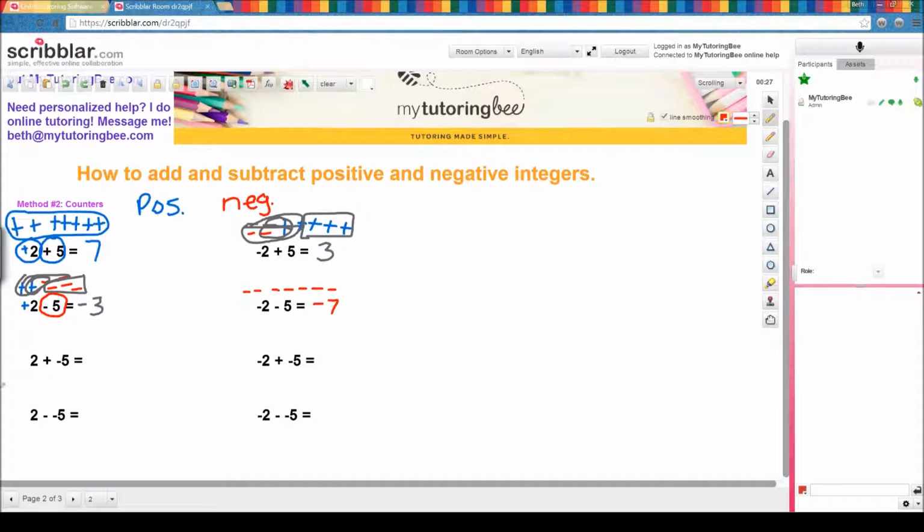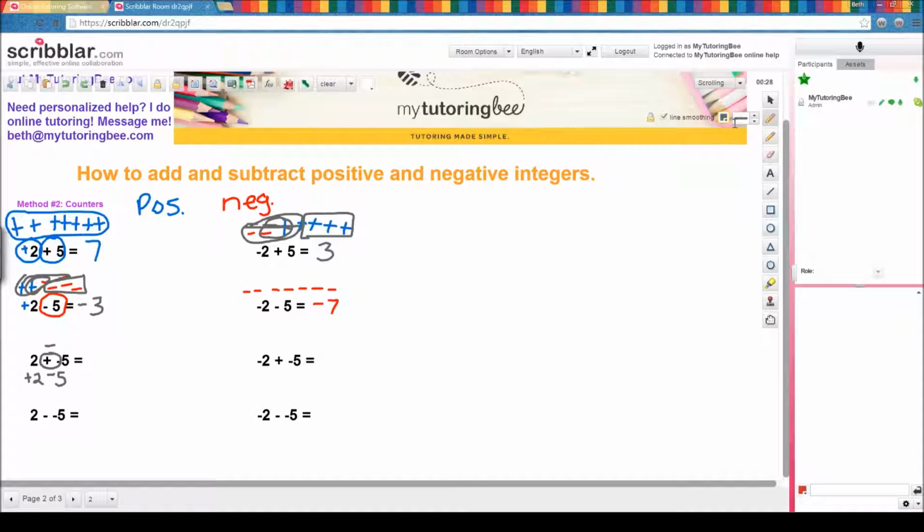All right, down here, we've got those 2 symbols that are together there in the middle. So the same rule applies as before. I need to get rid of those and just turn it into one symbol just to make my life easier. So same rule applies when I've got 2 opposite signs. I'm just going to circle those. A plus and a minus combine together to make a minus sign. So I've got a +2 and a -5 that I'm combining together.